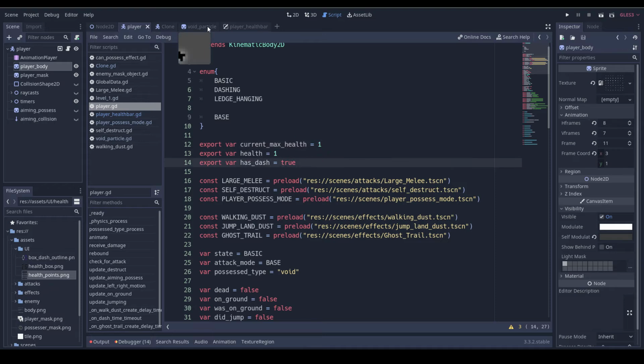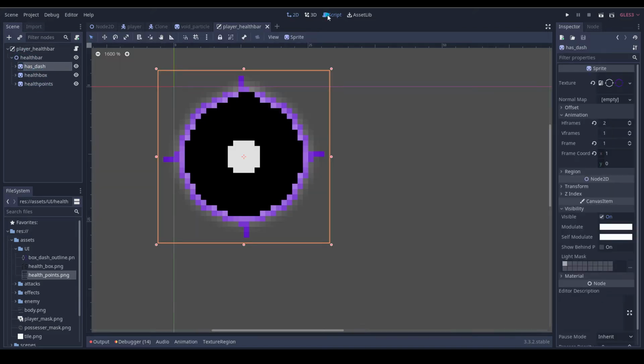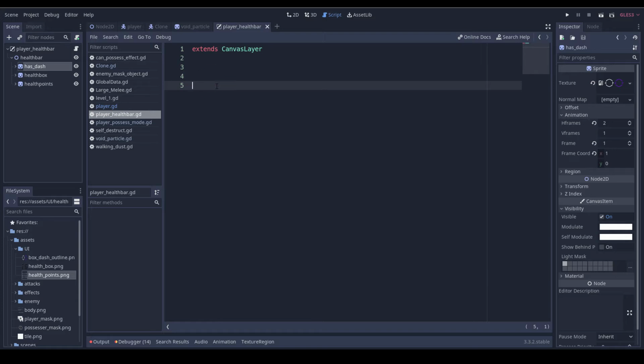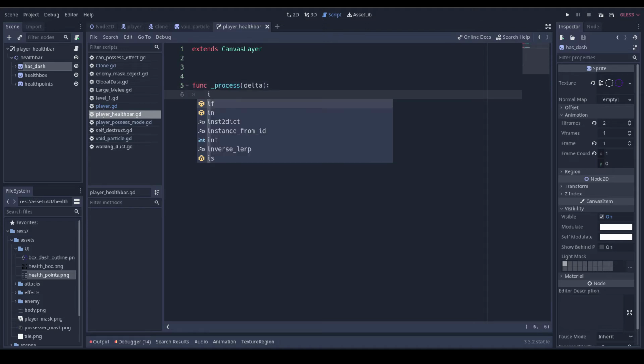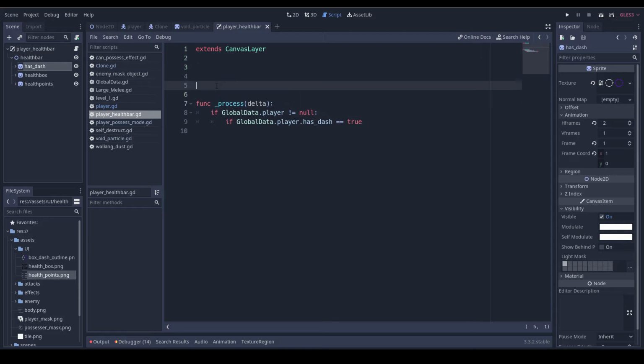Okay, so then I'm gonna play a healthbar. We'll start off by synchronizing the dash to it, and then we'll do health afterwards. So we're gonna go func process, if global data player is not equal to null, then if global data player has dash is equal to true, and need some variables.